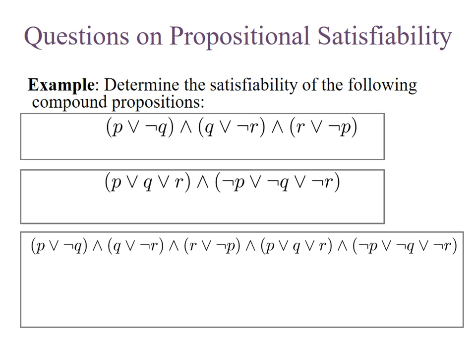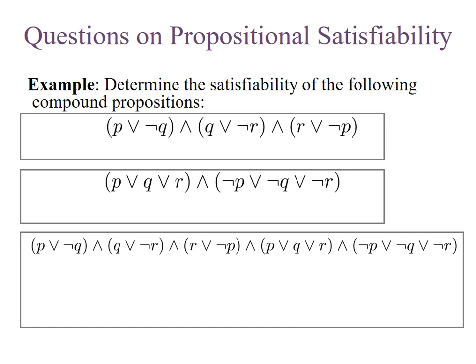Okay, so to make each one true, maybe we can assign P is true, right? Once P is true, then the first term will be true. But we also need the second term to be true, so Q must be true. So not Q is false, but it's okay, right? Because P is already true. True or false is also true.